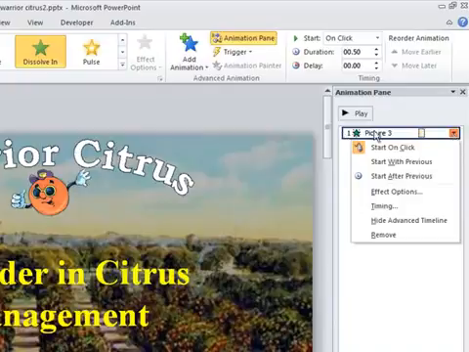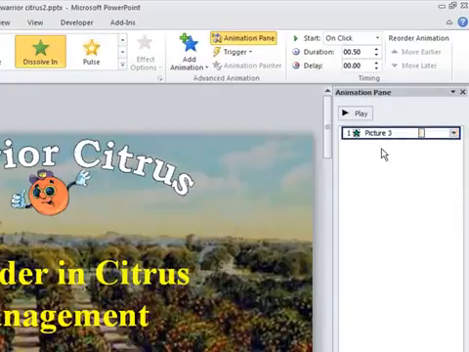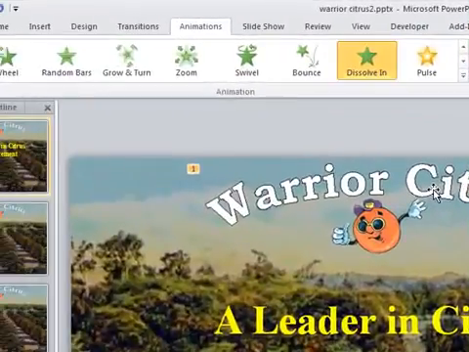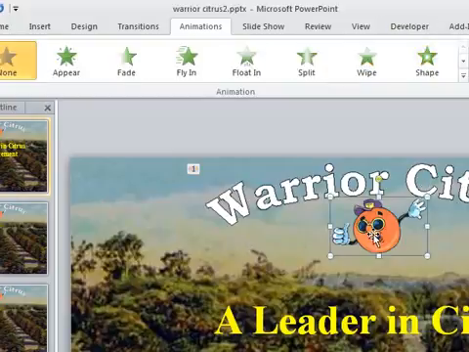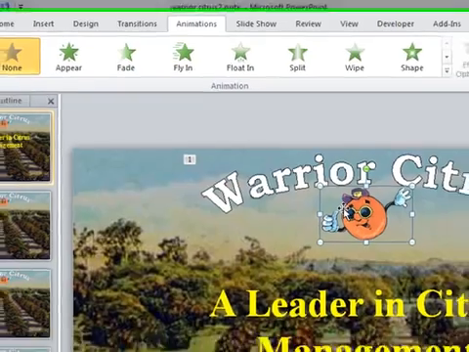So I'm going to go over here to the animation pane, click on the down arrow, and I'm going to say start on click. Why is that for the very first item on the very first slide? Well, it's so you can be in control of when you want the slideshow to start. You do not want it to start without you, so you want to set always that first item on the mouse click. The second item, the orange man, he follows in this title bar area. So we're going to animate him. He's a little more dramatic. He's going to be Boomerang.